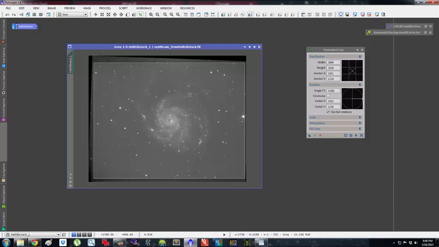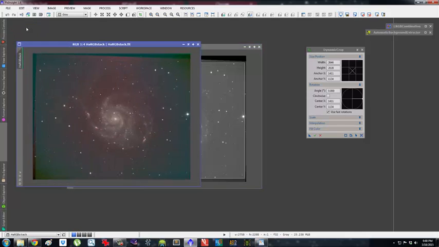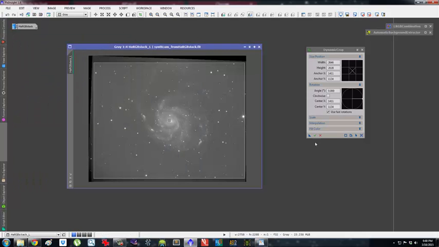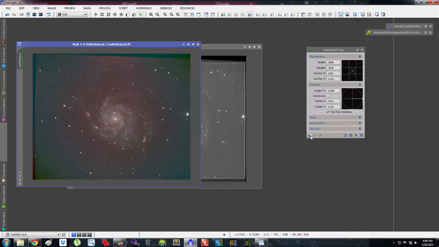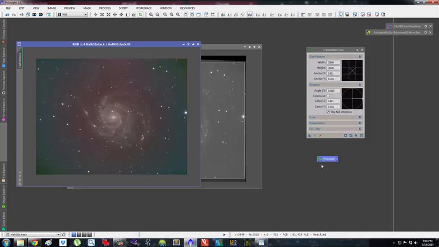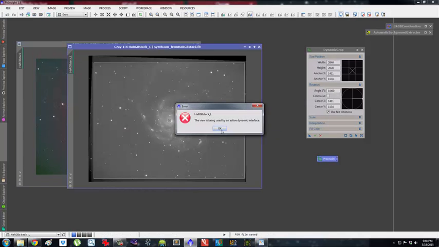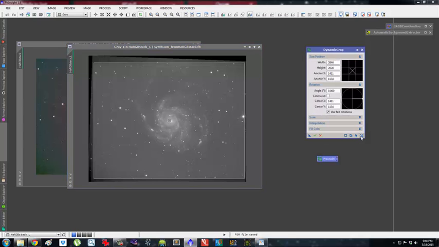Now I want to do this exact same crop to this image too. So I could do two things. I can either leave this open, and click and drag the little triangle, or I can click and drag this to the background, the desktop, whatever you want to call it, and it makes what we call a process. Then when I take that process and go, hi-ya, it crops it. Hi-ya. Oops, it's already active there, so I'll reset him.